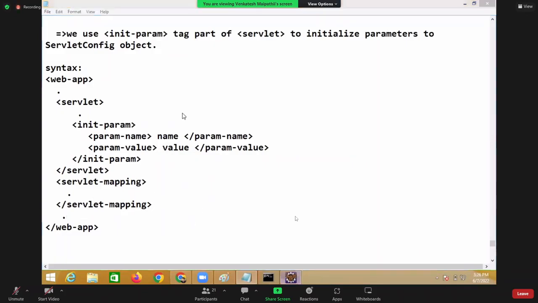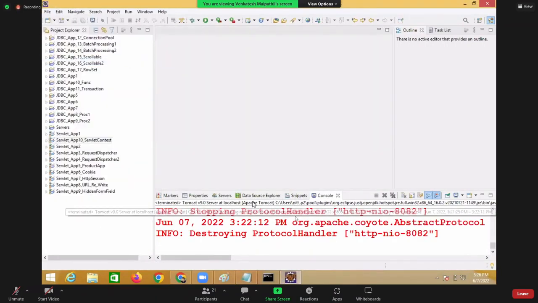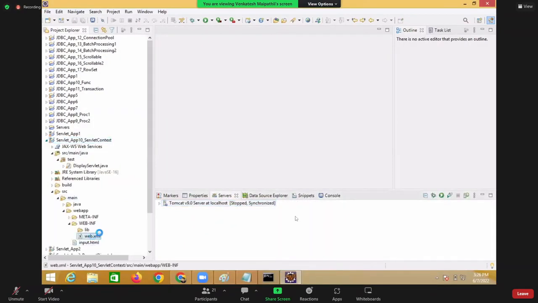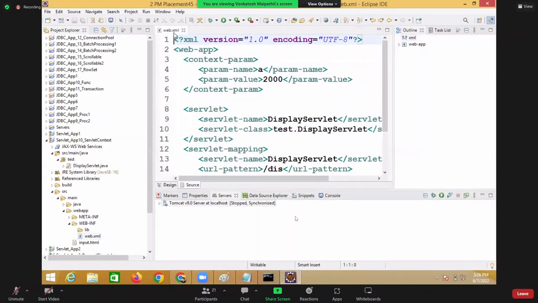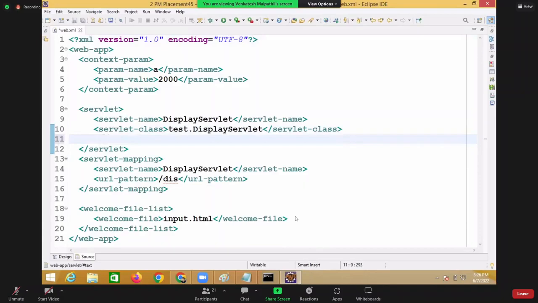Now let me add to your program here, in web.xml. Inside the servlet, as a subtag, init PARAM.